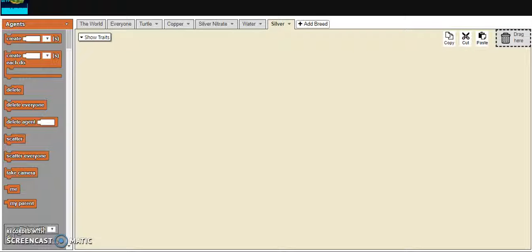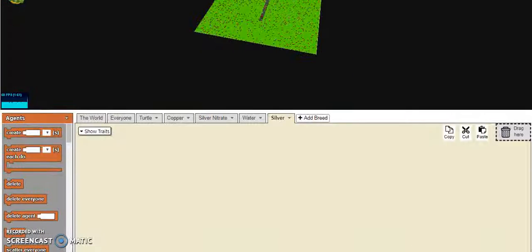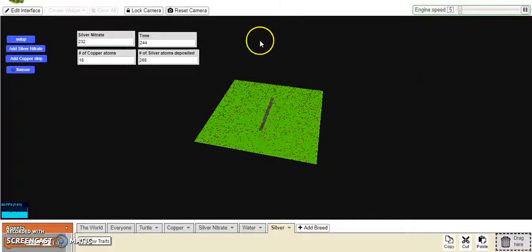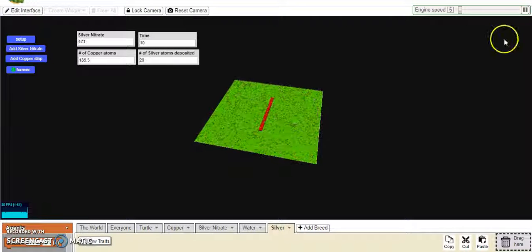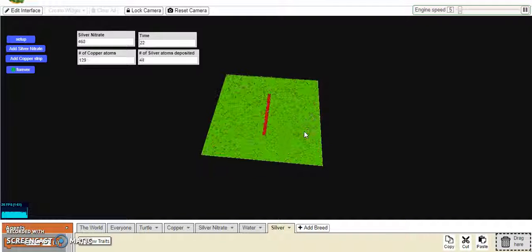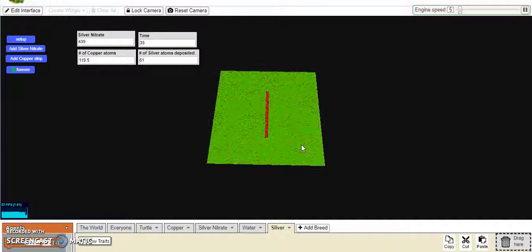And now what I would like to do is go up and prepare this again, which will repeat what the process will be, which is when I added the water or acid, it will destroy the copper strip. So the effects on the copper strip will be pretty much different than others. So whenever this happens, which is the coding when setup is first, the water or acid will be added, then silver nitrate will be added, then the copper strip will be added.